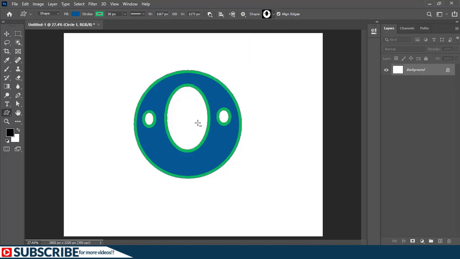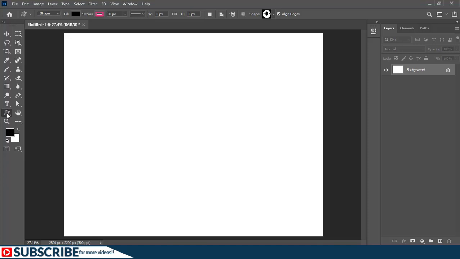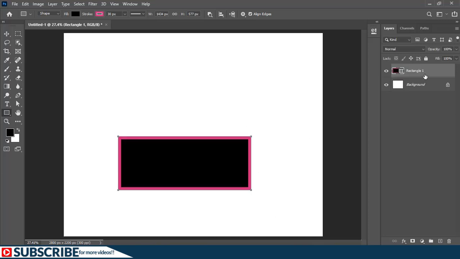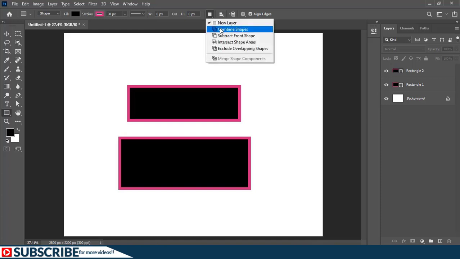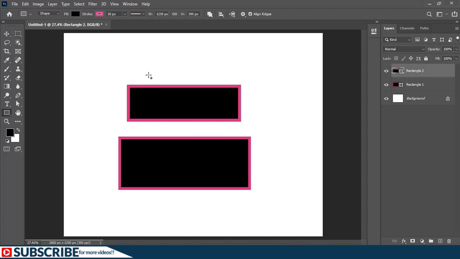So I'll start by pressing the backspace key to delete this layer, and let's switch to maybe the rectangle tool. As I click and drag to create, you notice that it is labeled rectangle 1 on the layers panel. Now by default, it is always set to new layer. With this option, if I were to create another shape, it will be created as rectangle 2, as we can see. But if I make sure no layer is selected, and then I go to this button and choose combine shapes, then select maybe the rectangle tool. This time, even if I click here, as you see, the rectangle we just created gets added to rectangle tool.